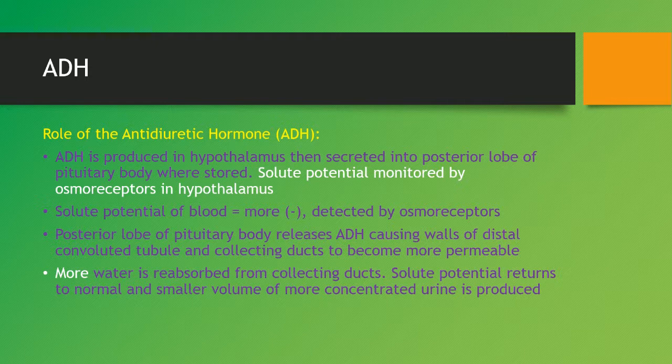You should note that if the question is turned on its head and asks you about caffeine or alcohol, it does the opposite, as the body believes you are hydrated, and therefore it releases less ADH. And this means the walls of the DCT and the collecting ducts become less permeable. And this means that more water leaves the body. So it's not reabsorbed, it leaves the body. And therefore, you'll have a larger volume of a less concentrated urine because there's more water present. But as you're losing more water, dehydration can occur.